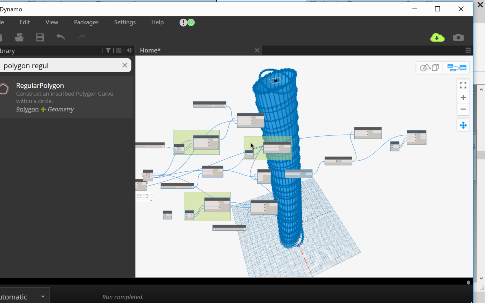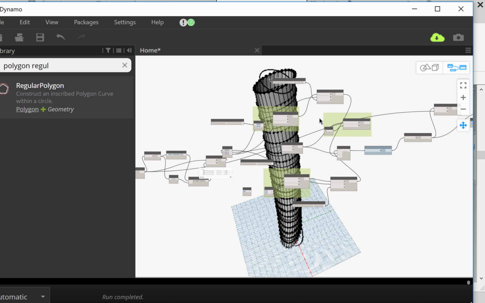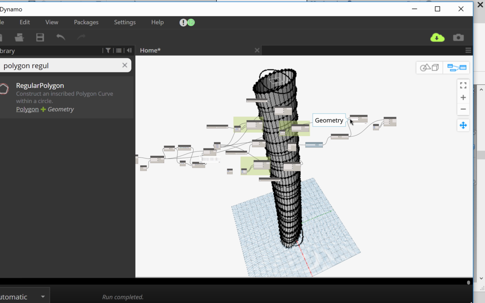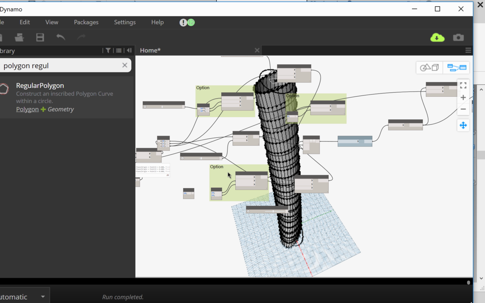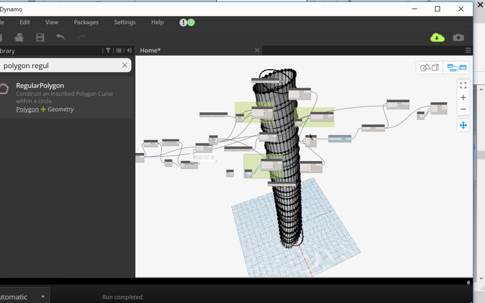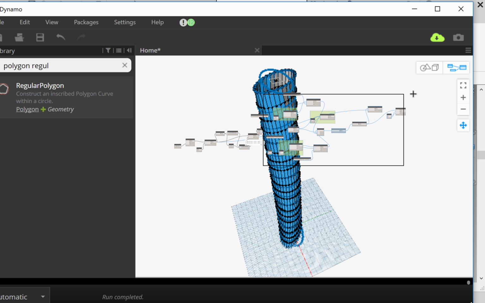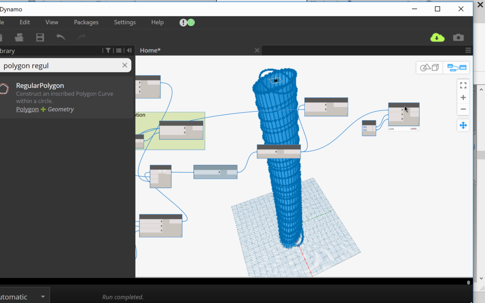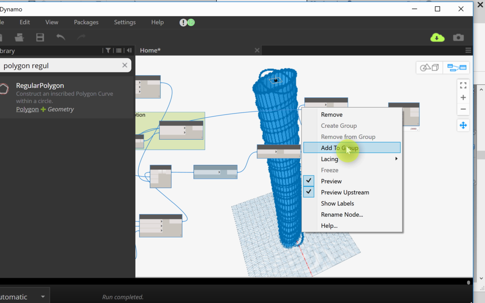Yeah, you can do it in Photoshop. Right. If I select this and then right click, it doesn't... Add to group.